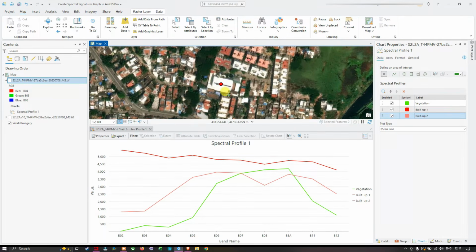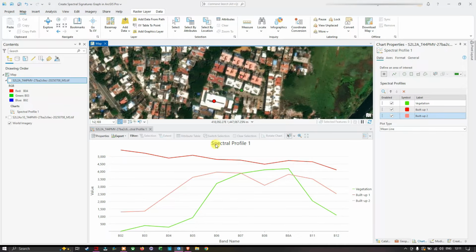For example, build-up 1 has a very high reflectance value in almost all the bands here. Similarly, this particular build-up area has high reflectance in this set of regions, and also in this set of regions, which is in B8A as well as B11.